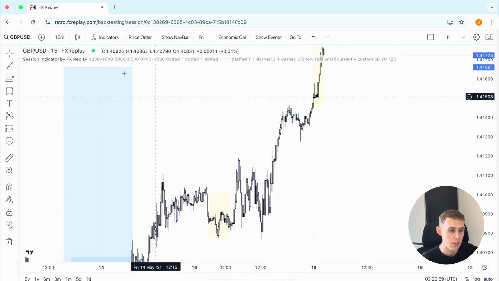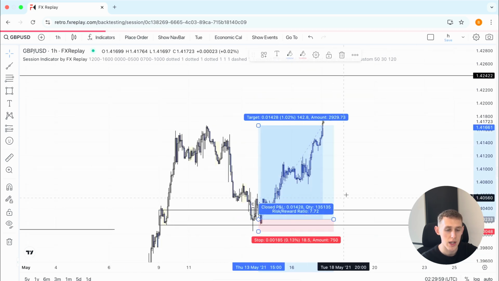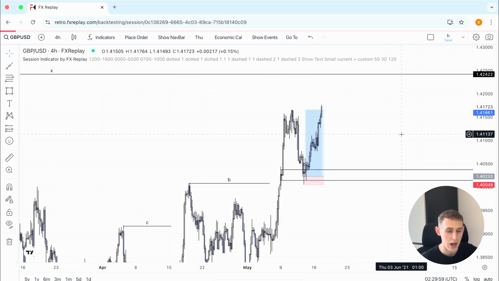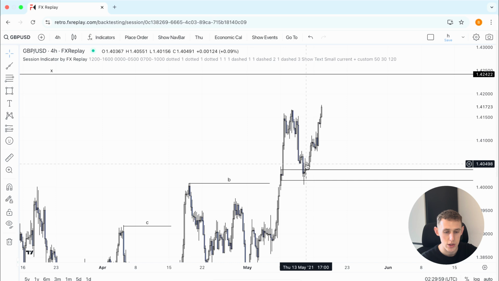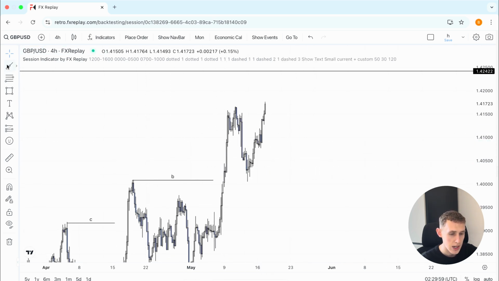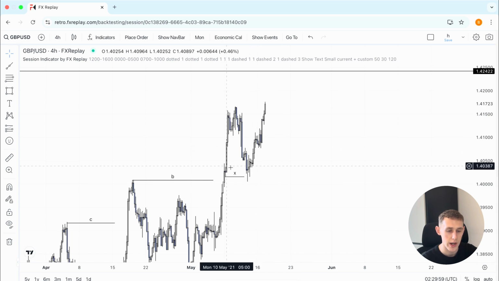And yeah, there we go. So we didn't get a pullback, but we did manage to hit TP on that initial trade. Once again, using the sweep of higher time frame demand or supply zones as a higher probability scenario, as we saw in this case. You can see there, if we get rid of this box, it did end up sweeping the demand. The reason this works so well is because lots of people are trying to trade based off these zones nowadays. So obviously you have lots of previous orders resting below this area, and also people trying to buy in the zone itself.